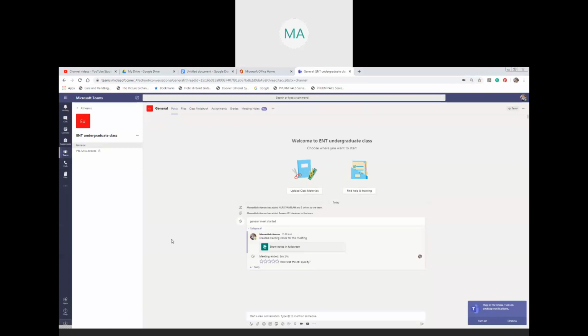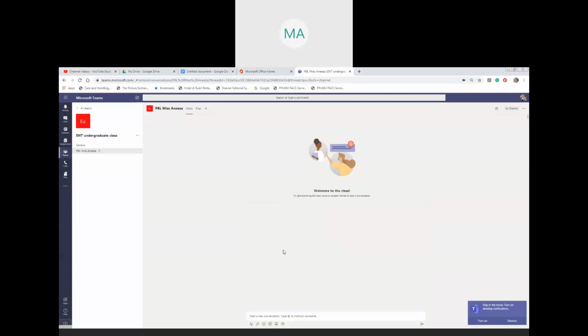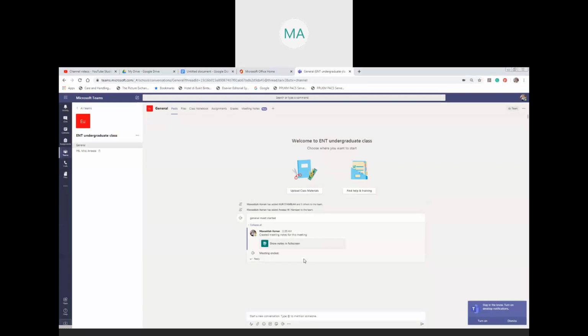So if you want to meet in a specific channel, you can use the same feature. Just click there and then you can meet the members in the specific channels. If the member is not in the channel, they won't have access to this meeting. As we perform this meeting, the meeting will be automatically recorded and downloaded into Microsoft Stream. So it is very useful. If you hold your meeting here in Microsoft Teams or teach students using lectures in Microsoft Teams, it can be saved within Microsoft Teams itself.